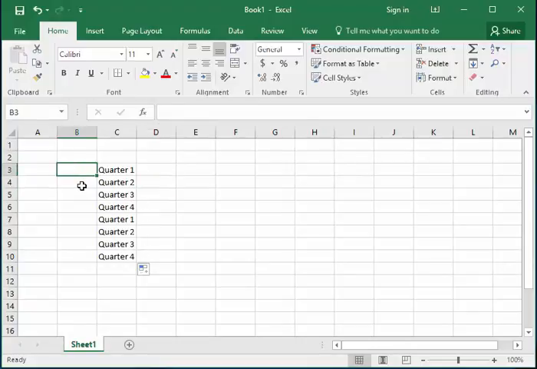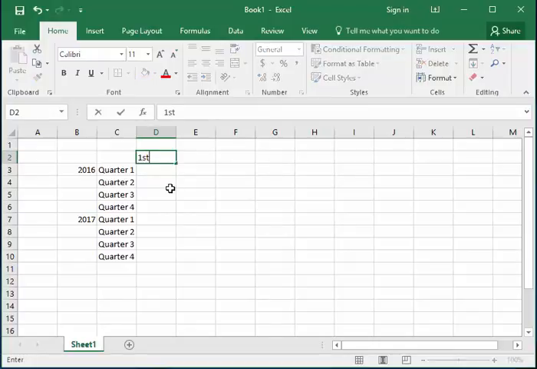So I can enter 2016 here and 2017 here, and now I have some information. To complete more of a table, let's look at something else Excel can do. If I use first, you can put in second, third, fourth, whatever you like, and then anything after it, I'll put in place, and I'll press Control Enter again. This just saves me from pressing Enter and then moving back up to the cell I want to work on.